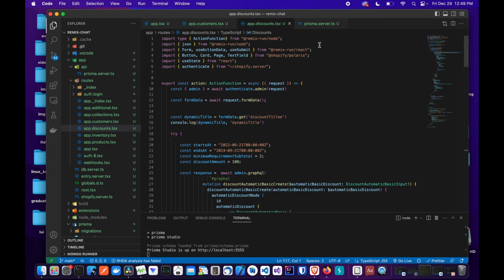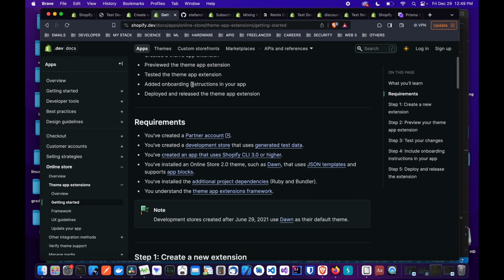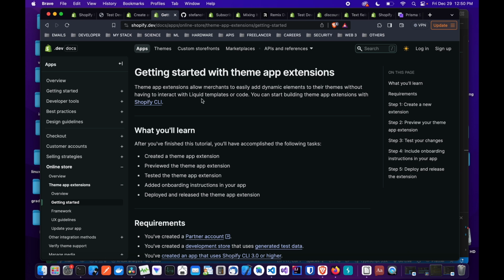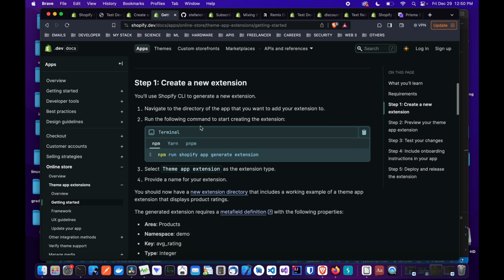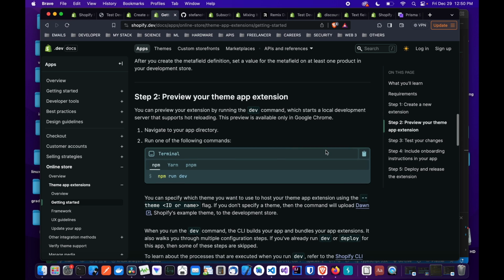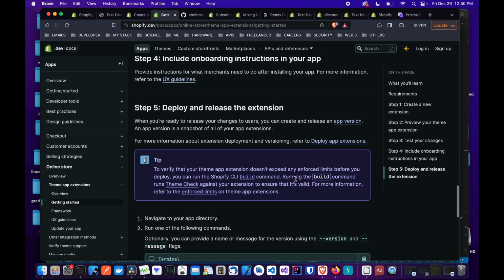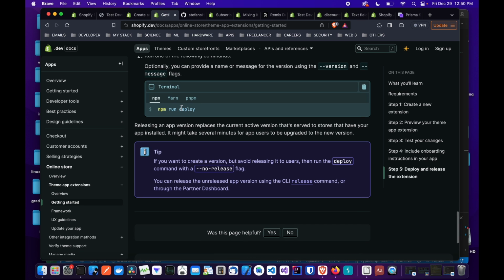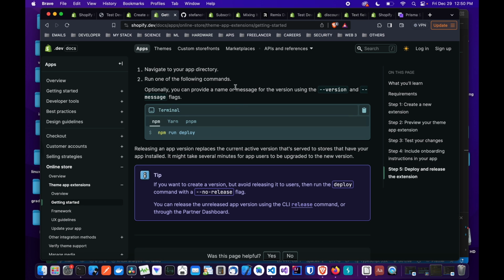Okay guys, so for the next part of the tutorial, we're going to work with theme app extensions. I'm going to open the browser really quick, and this is the Shopify documentation for theme app extensions. You guys can see we have a few descriptions of what you're gonna do. I think you also have a little tutorial on how to create an extension. This is the code that we are going to use to generate an extension using npm. You can use yarn and pnpm as well. So I'm just gonna copy this code again. Basically this shows you everything that you have to do, all the configurations and how to deploy your extension.